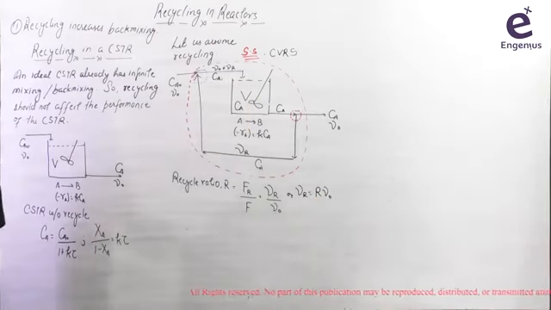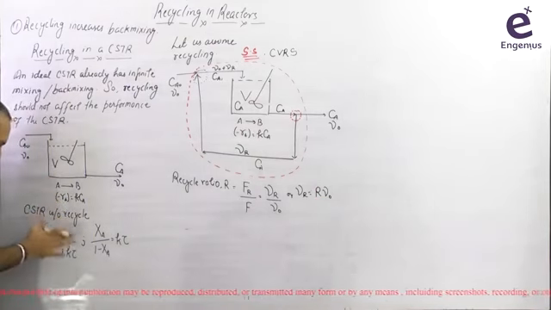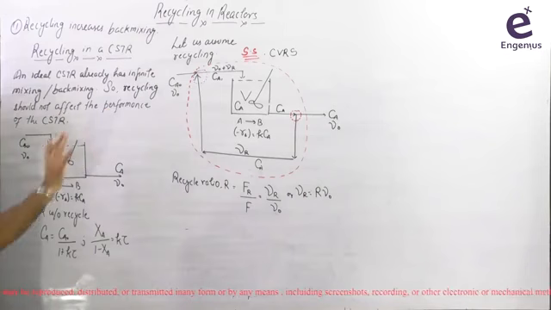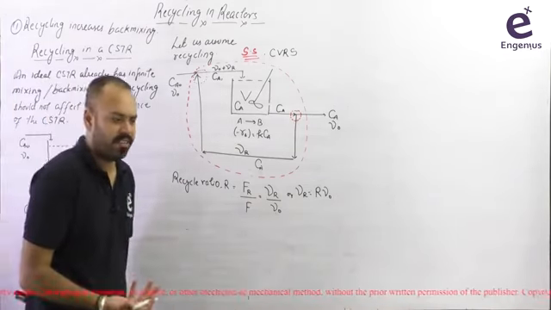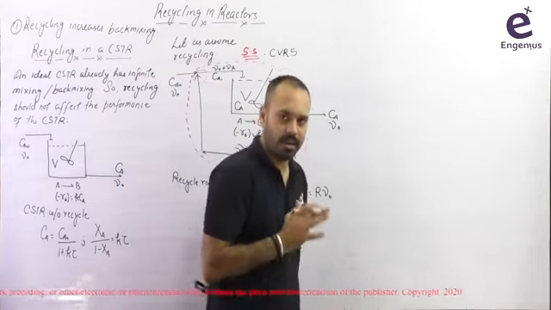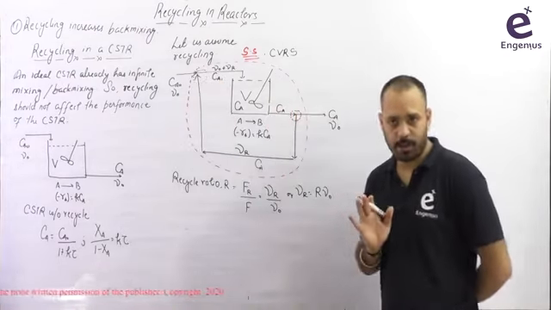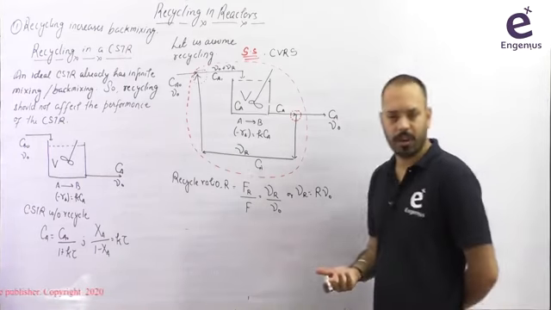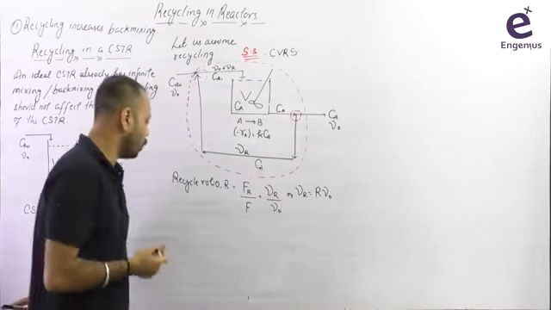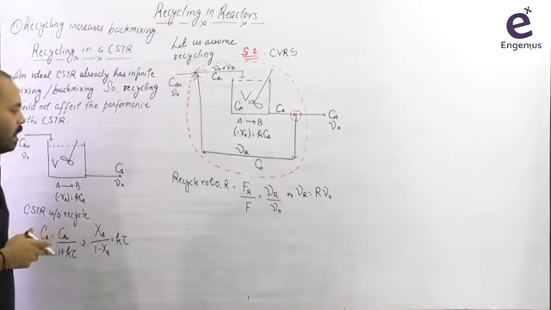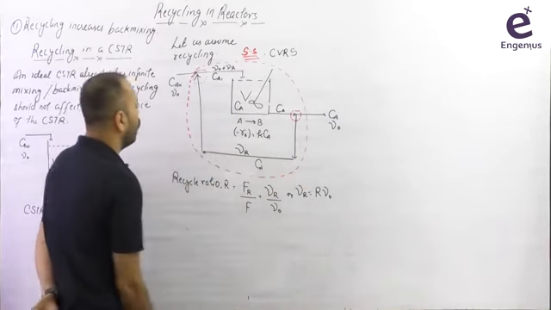Now we have to compare it with the design equation for the reactor in this case. What is the design equation for the reactor here? I already told you logically how you can explain this: in a CSTR there is infinite mixing. Whether you do recycle or not, it is not going to affect the performance of the reactor. But let us also prove it mathematically. That's why I am doing this. So the recycle ratio is defined like this, and accordingly I have the equation nu R is equal to R nu naught.